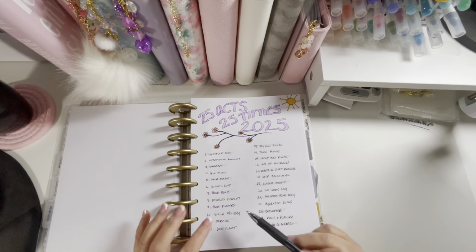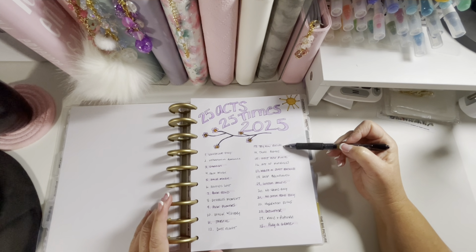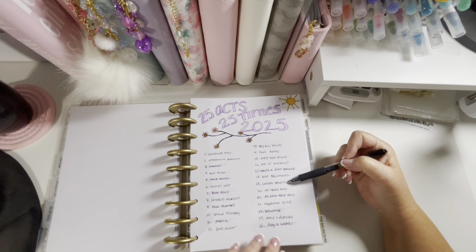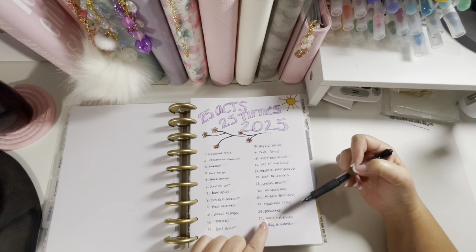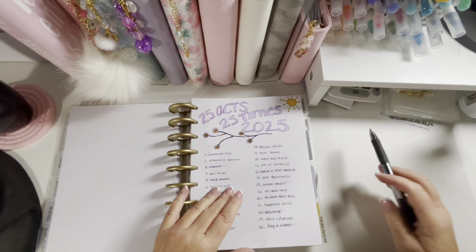Pick flowers, take a walk with hubby, do some journaling, have a date night, try a new recipe, take more photos, visit a new place, do an act of kindness, write a just because note, do some deep breathing, listen to music, have a no spend day, have a no junk food day, have a day where I'm focusing on my hydration, declutter, movie and popcorn, and play a game.